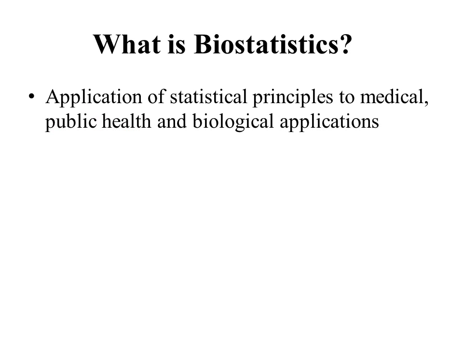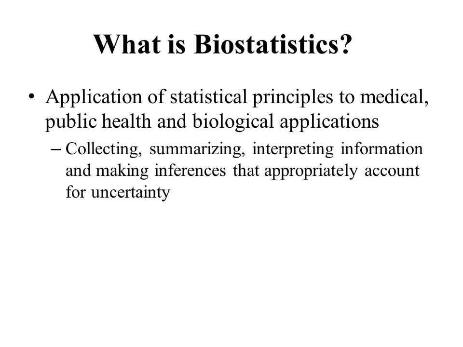And so this consists of collecting, summarizing, interpreting information, and making inferences that appropriately account for uncertainty. And that's an important word here. We're never going to be 100% confident in any decision that we make regarding public health. And so our analysis of data helps us to account for that level of uncertainty.